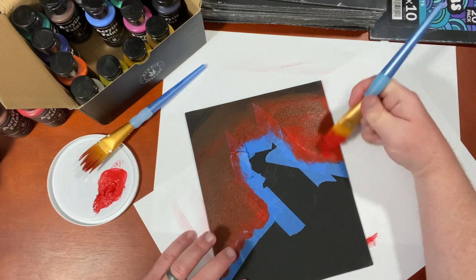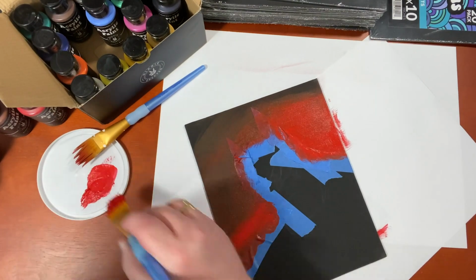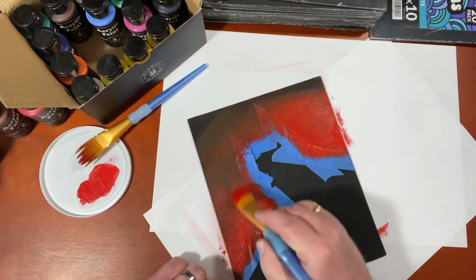Wow, I didn't know that they could put such thick paint in these bottles. This is really nice. I thought whenever you bought the squeeze bottles, you were buying craft paint. This is nice quality acrylic paint here.